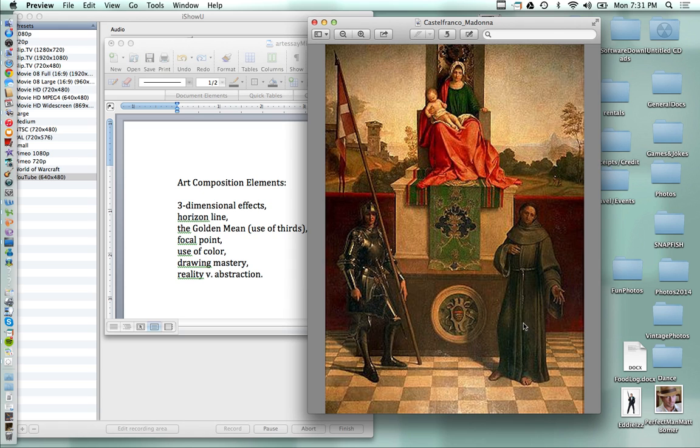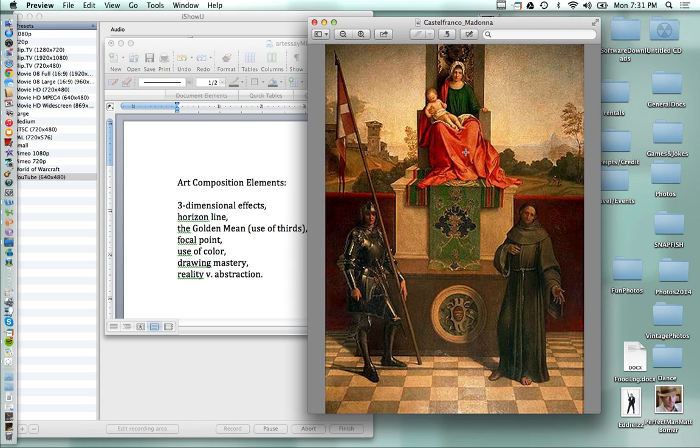The size of this person is much bigger because it's closer. The trees, even though they would be much bigger than a man if he was standing next to them, look farther away because they're smaller. Okay, so it looks three-dimensional because the horizon line looks like it's far away. And this dark wall also adds to the darkness up close here. So it looks like the up close area is divided from the farther away area. Okay, also this painting uses thirds. That's a third of the canvas there, a third of the canvas there, and a third of the canvas there, and the same thing across this way.